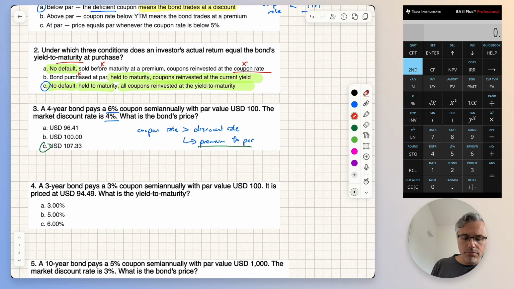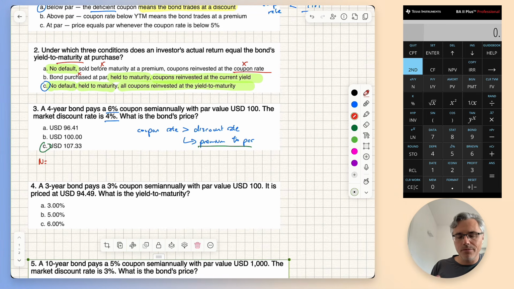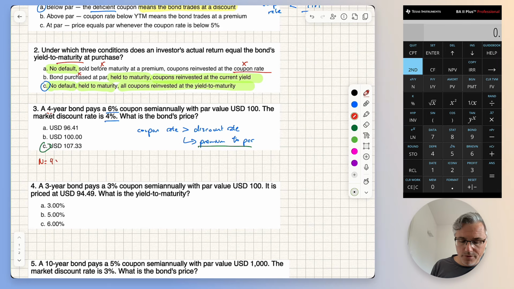If the question says the bond is a 4-year bond, but it pays a coupon semi-annually, then, as you should remember from what we did in the video on this specific topic, you double the year count so as to reflect semi-annual periods. There are 4 times 2, namely 8 semi-annual periods in the lifetime of that bond. Its coupon is 6%, and it is a 100 par value or face value dollar bond.